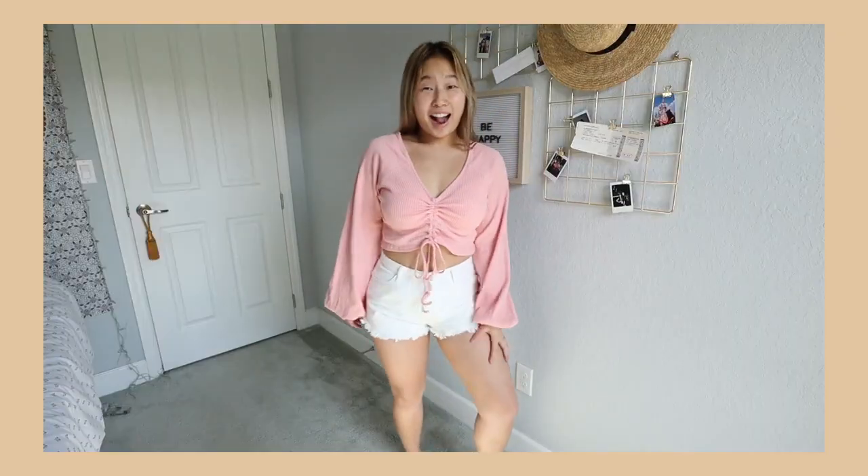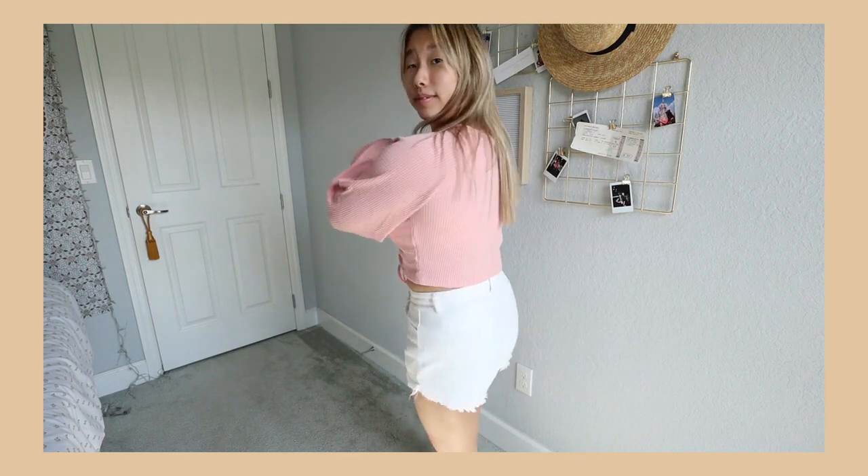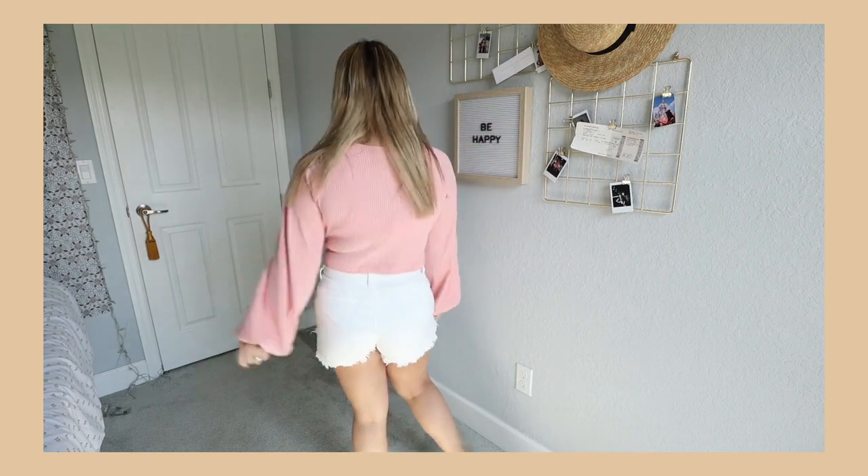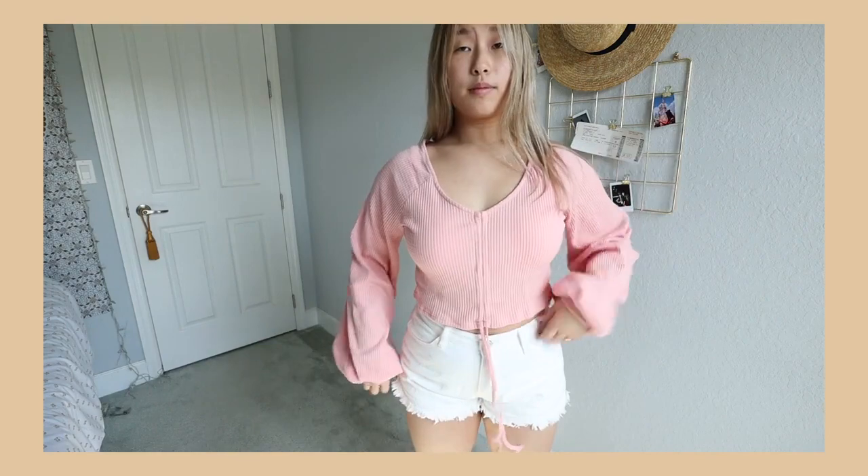The first piece I'm going to talk about is actually one that I'm wearing — it is this cute pink puffy sleeved ribbed top. I'll put some b-roll on top so you can see the outfit. I love this top, it's probably one of my favorite pieces just because it's so comfortable, it's such my style, and they have a ton of different colors. I'm going to wear it a lot — A plus, I am very happy with this top.